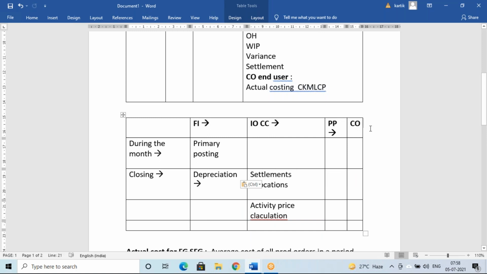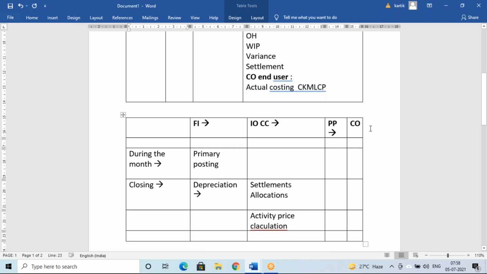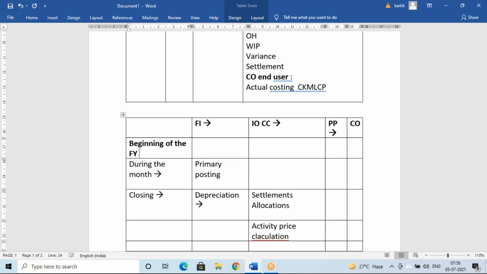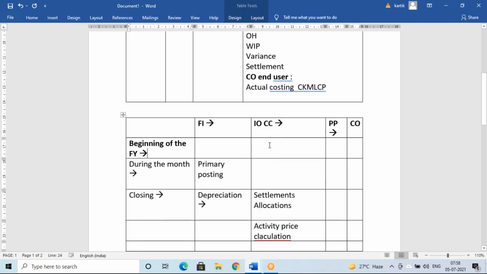Okay, even before that you can add one more here. So beginning of the fiscal year, you can do cost center planning, internal order planning, activity planning.